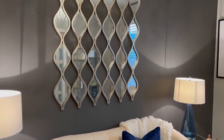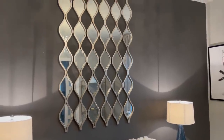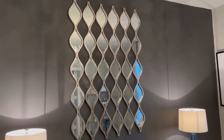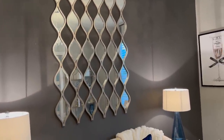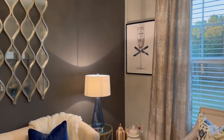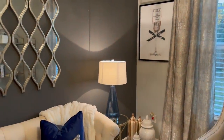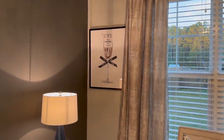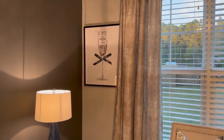Over here, when you first walk into the room, you're going to see these mirrors on the wall. I've had these mirrors for a really long time. They are from Kirkland's and they are still available in the store. Absolutely beautiful — it's almost like having jewelry on the wall. It's definitely a wow factor when you walk into the room and it gives a good focal point.